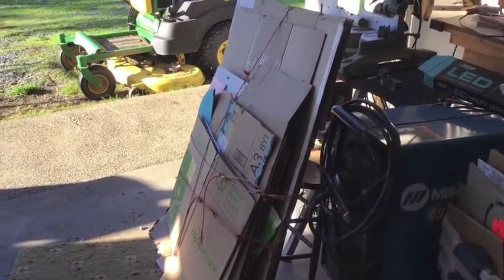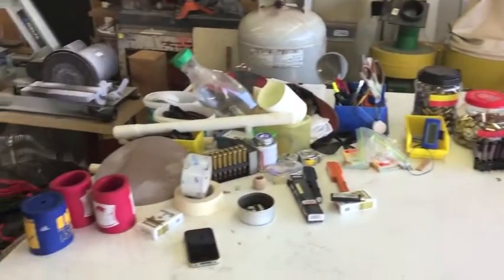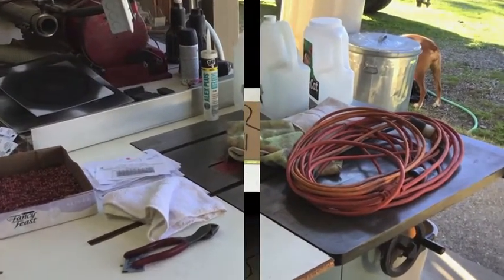All right, all I got to do is clean off this miserable table saw. Look at all this crap. Oh my God. Well, everything's got a place. I just got to put it there.